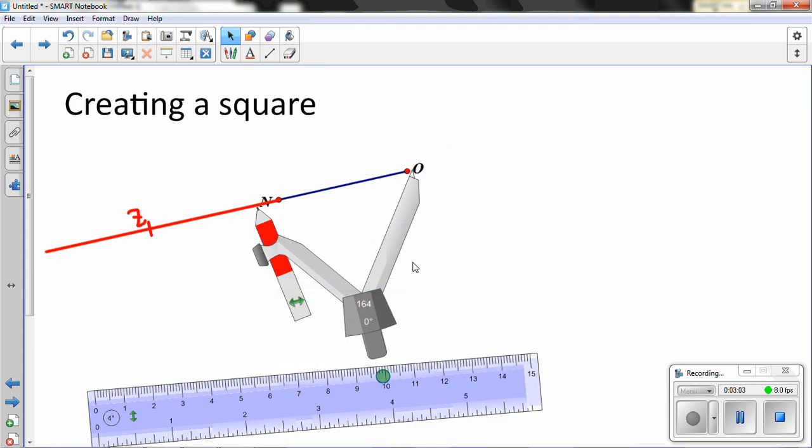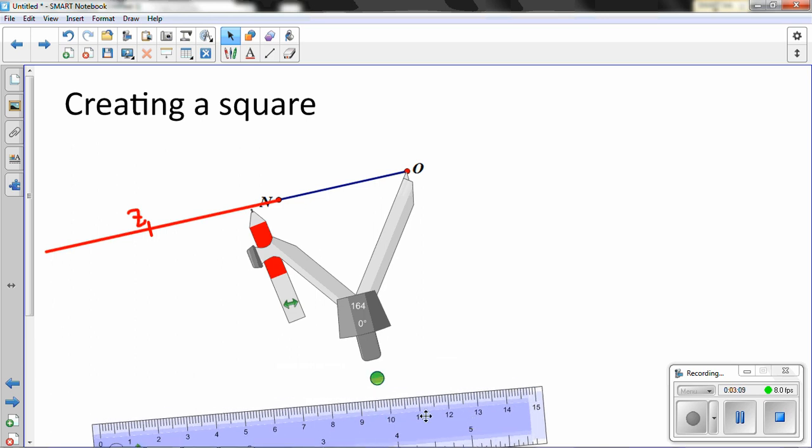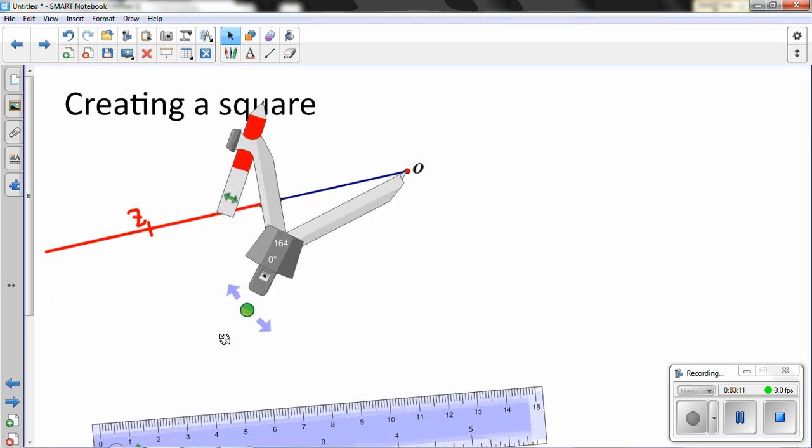Okay, so I'm going to find the perpendicular bisector. I'm going to go a little bit more than halfway, and I already know where the halfway point is. That's nice.